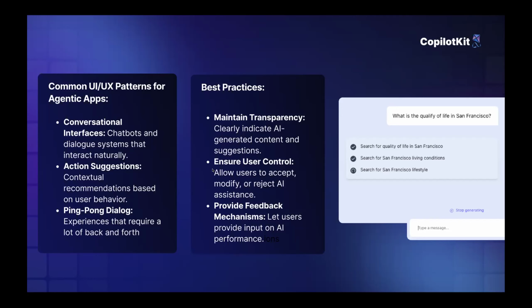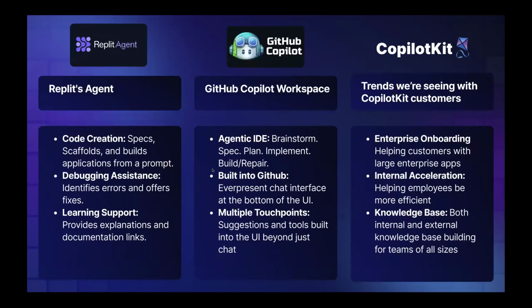They need to be able to check for understanding and make sure that the application is going along the flow that you want it to go on. And we'll talk a little bit more about how LangGraph agents make that possible when you actually design that agent flow. But that's really, really powerful. User control is also really important. You want to be able to create great experiences for the user to accept, reject, add, or embellish different concerns that it's got. And then you also want feedback so that the user can give feedback to the AI on how it's building. You can see a little bit of an example here in the chat.